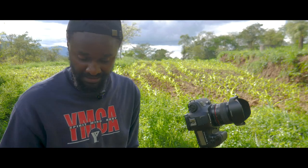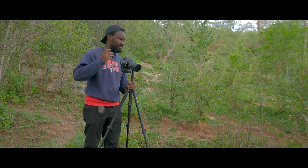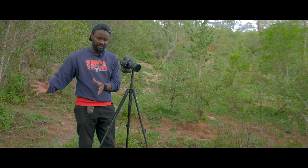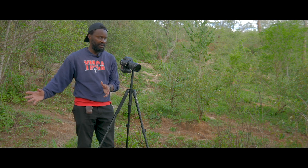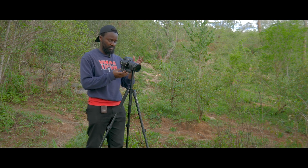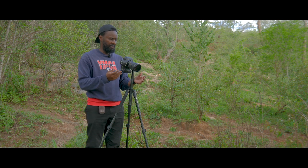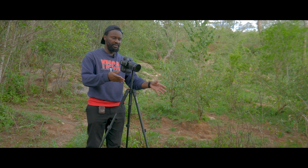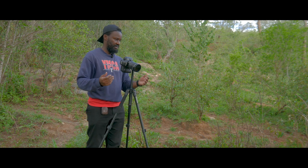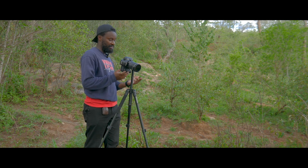which is crazy stuff. While framing for this, I just happened to turn around and stumbled upon this beautiful scene over here, where the water just sweeps down from this side of the river downstream into this dam that we just shot. Looking from this perspective, it looks interesting, with the rocks in the frame, the water flowing down into the rocks and into this pool that establishes itself down there with the sand and all that. So let's see what we can capture with this setup.